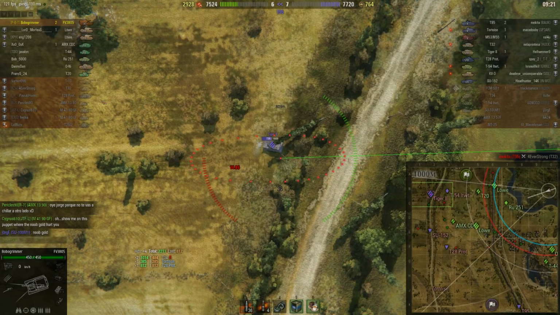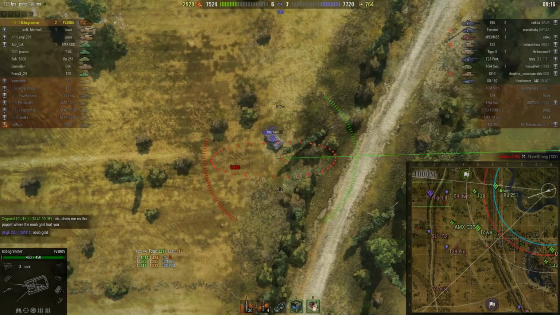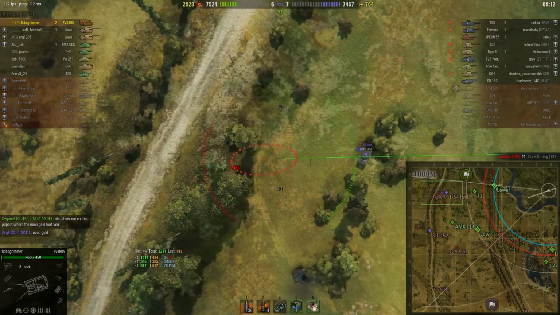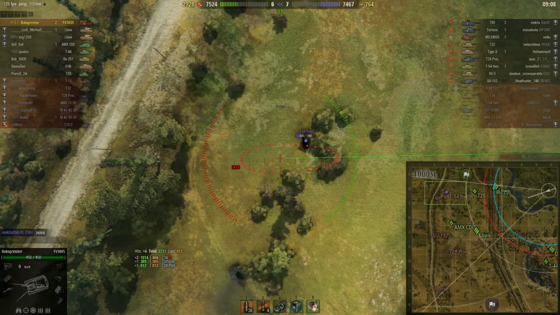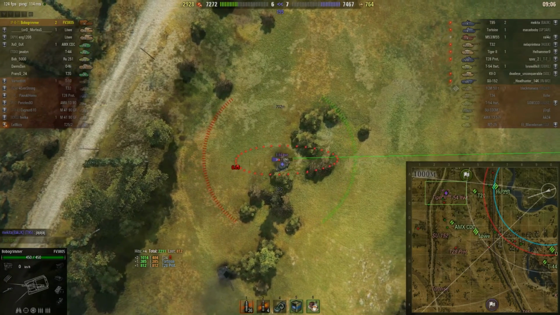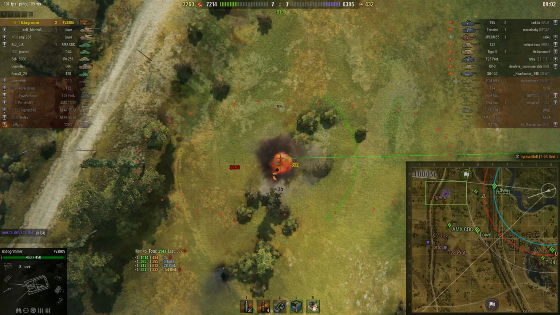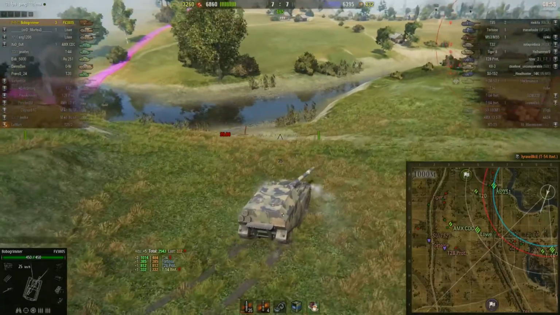Tiger's not looking too confident, which is good. The T95 is still sat in the corner. It's nice that he's pretty much not in the game at the moment. There's the lightweight, coming up for a reload, so let's try and see if we can get a shot on him. We can. Excellent. Get moved again.